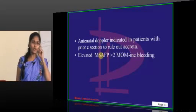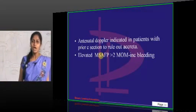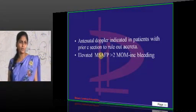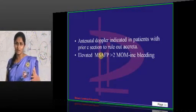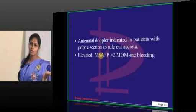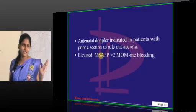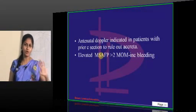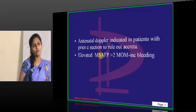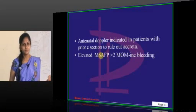Suppose it is 26 weeks, that patient was around 26 weeks. Now I can't do a cesarean section for that patient, as it is already two prior sections. Now I want to terminate vaginally. What type of induction have I given? Two prior sections, which induction can we go for? 26 weeks termination, two prior cesarean sections. Now I don't want to. If we do surgery on that patient, what is the name of that surgery?